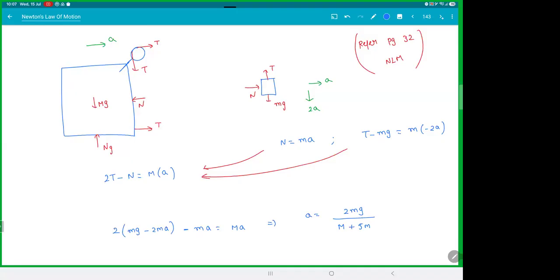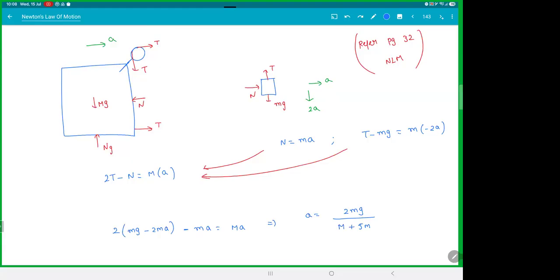Do have a look at this. If you have messed up something or forgot something, see where you forgot. One common mistake I see is people forget these tensions here. So maybe that could be a mistake. You have to include the pulley. Second mistake generally is they think this is also A. So those are the two things you have to be careful about. Rest is fine.